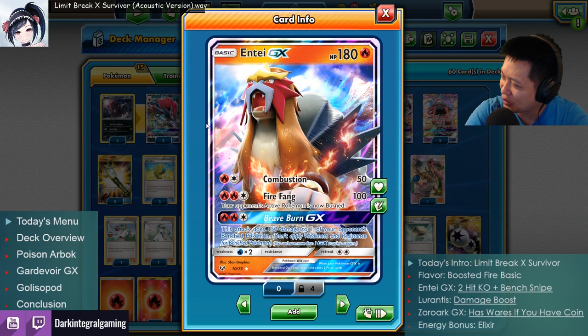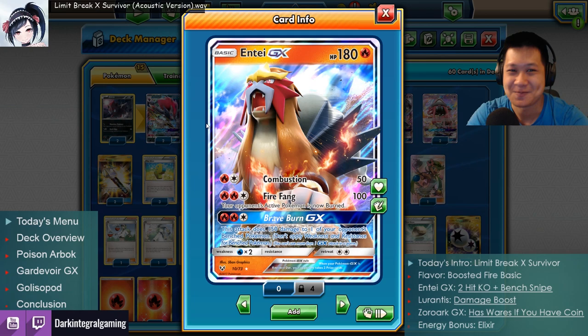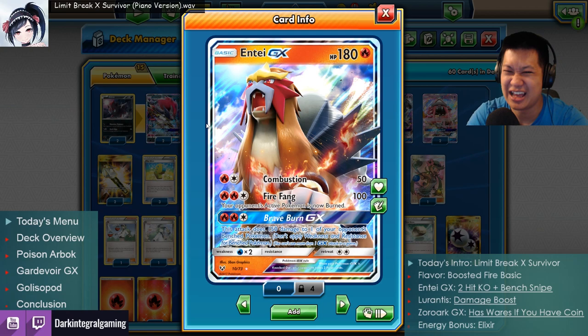Today's intro is Limit Break X Survivor from Dragon Ball Super. If you missed the last episode, you missed out on something real big. So, Goku went to another level.